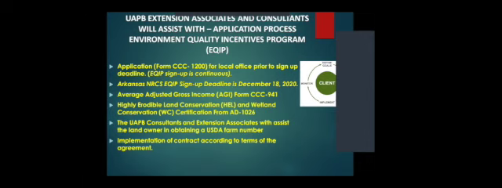Arkansas right now has not been announced, but in sitting in on a state technical committee last week, they announced that the sign-up deadline for Arkansas for the 2021 crop year will be December the 18th of 2020 to sign up for EQIP. Each year they have a ranking period. And if you don't sign up by that deadline, your application will not be considered for funding until the next coming year.